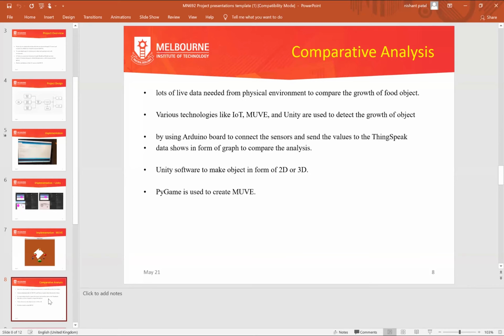Secondly, we are using different technologies, like IoT sensors, MUV, and Unity, and with them we compare and detect how the food is growing. The other thing we are using is Pygame, with which we can create a multi-user virtual environment, and as you see in the video, many people can see those objects.